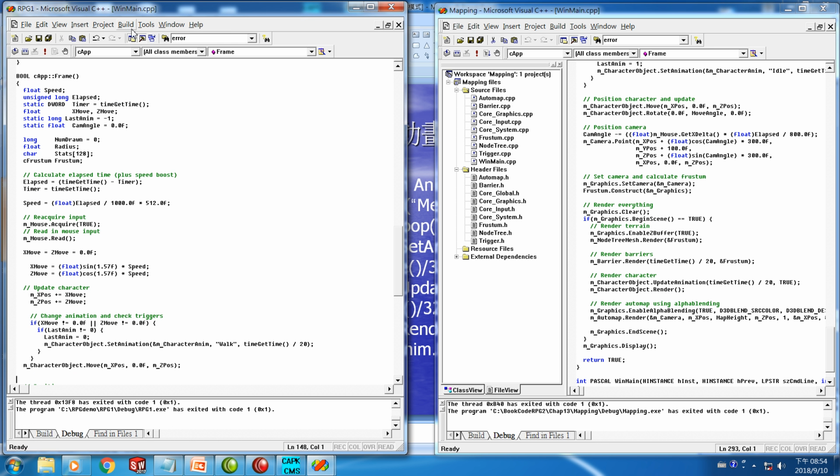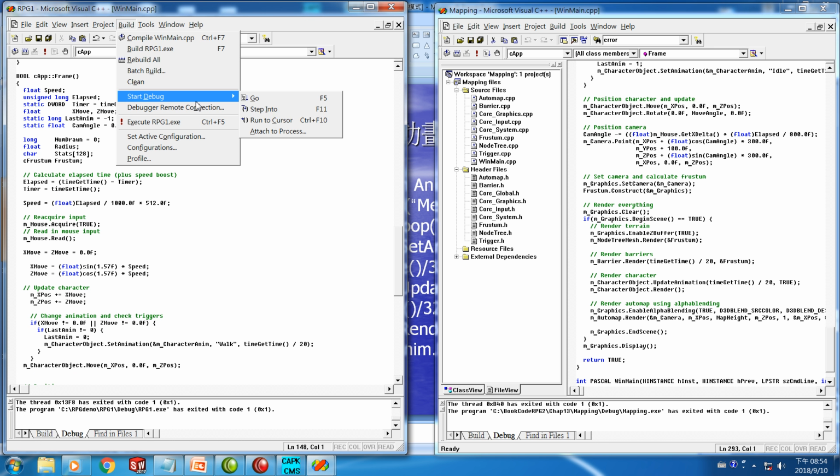We move the cursor. Still not seeing anything. Okay, let's run again. Go. Okay, here it is. You see, it's running.